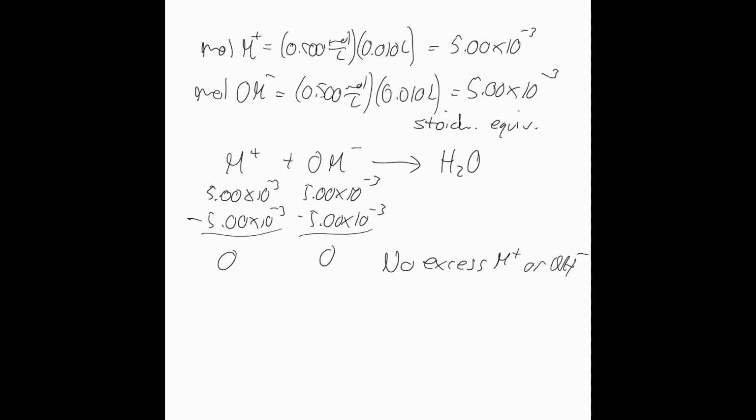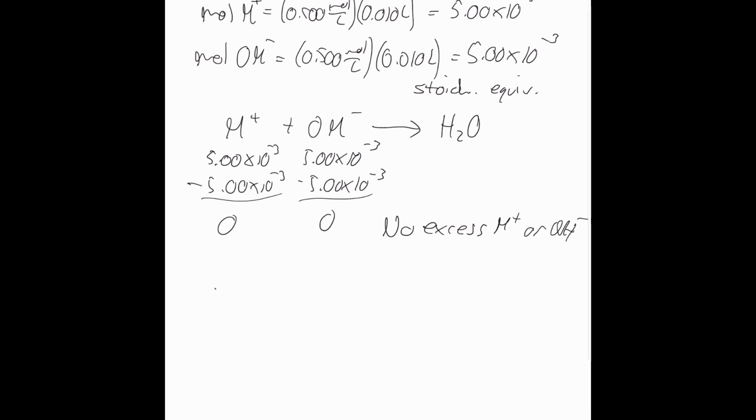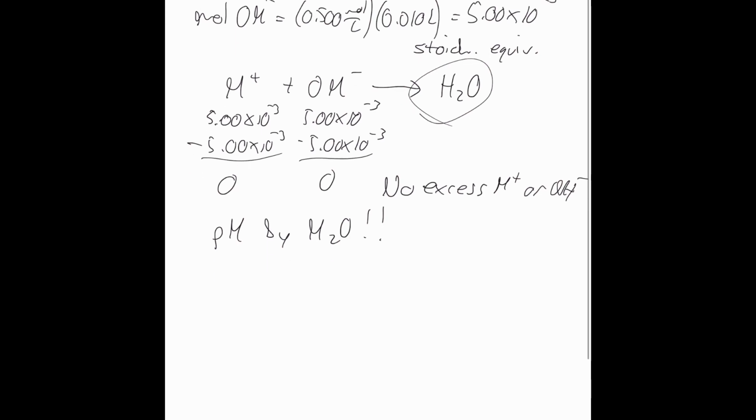So what's going to dictate our pH? The pH is our water, right? We still have water. We've created that as a product. So how would we determine the pH if we just have water? Well, we just go back and we're going to go through the exercise. I think most of you know the answer already. It's H3O plus OH minus, right?